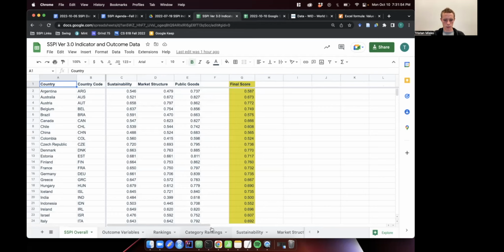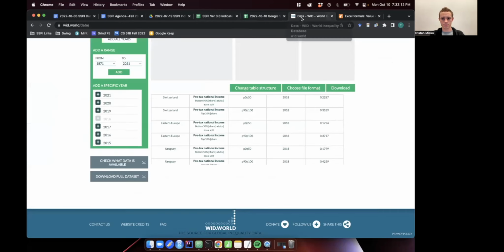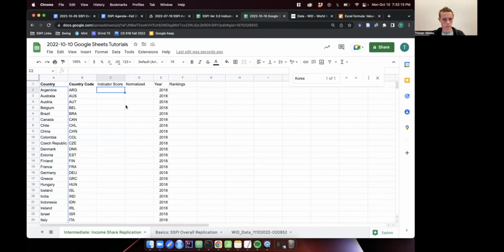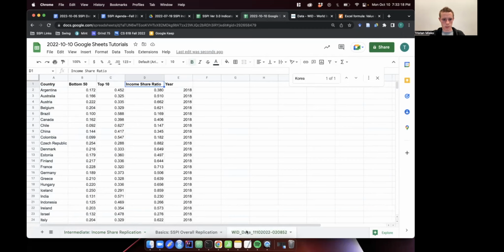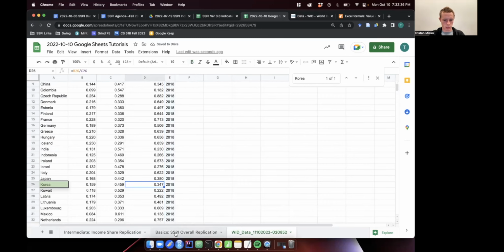So let's take a look in here. Income share ratio is in the inequality category of the market structure pillar. So I'm going to go all the way across and see what kind of values we've got to make sure we're actually getting the right ones. And it looks like they're actually a little different, but that's probably because the data has been updated. Let's see, WID data coming out of here, 3851. Maybe quite a bit different, actually. This is why you have to go back and update your indicators, because the methodology for the paper changes and they give you new values. So I wouldn't worry about that right now.